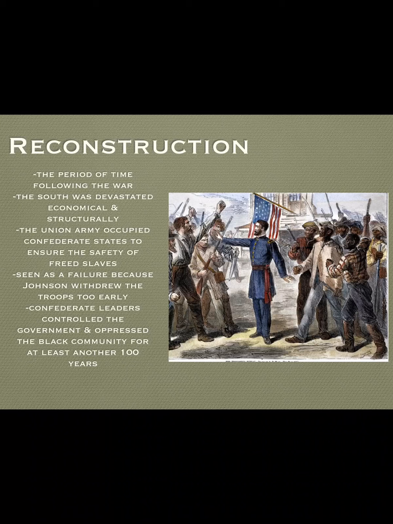And so instead of the South being rebuilt as a new country, instead the Confederate generals, the Confederate leaders, and the Confederate soldiers end up re-establishing this racist white government that enforces all of these laws that will become known as Jim Crow laws. And from 1865 up until 1965, with Martin Luther King Jr., you will have a South that still has segregated schools and all of these things.